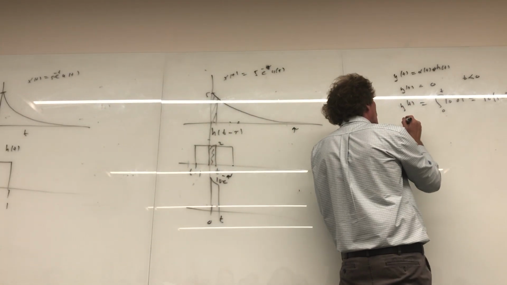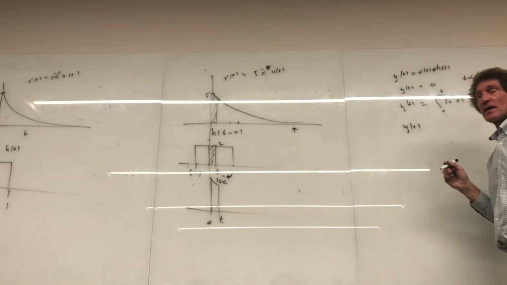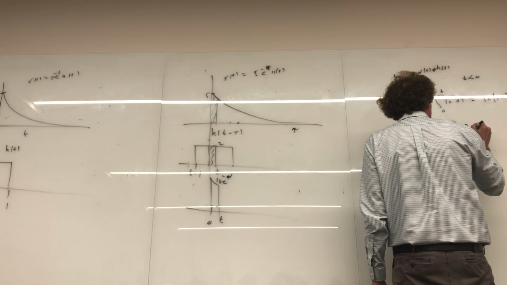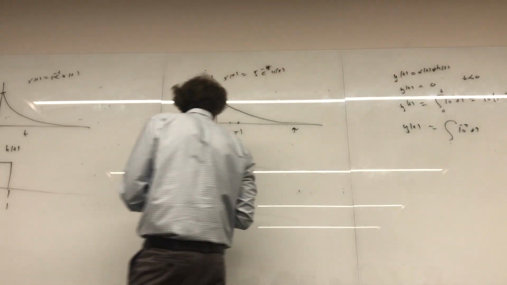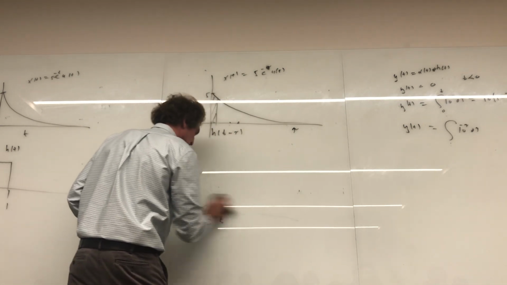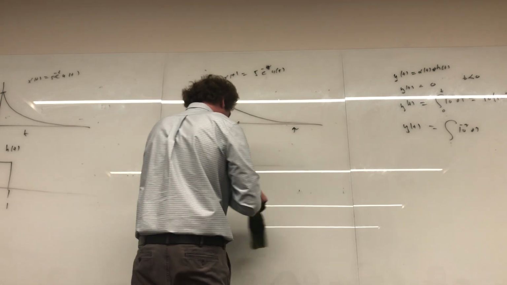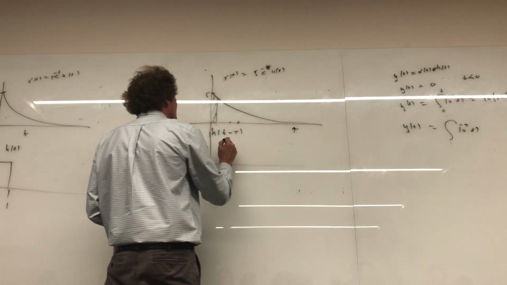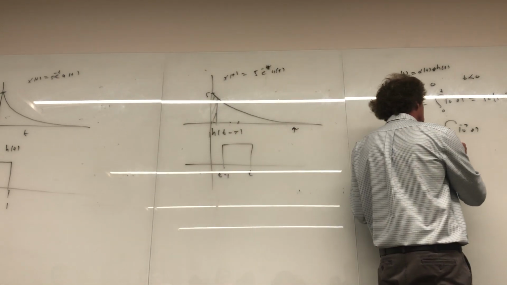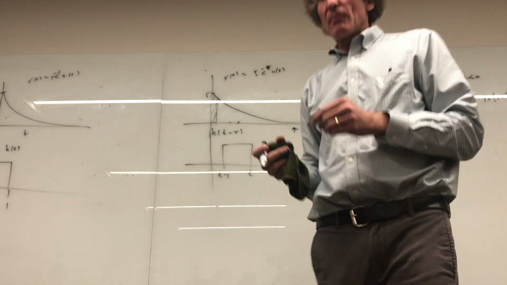Now, what happens when t is greater than 1? Well, if you take a look at that, it's going to be this form of the integral, right? It would still be 10 e to the minus tau d tau. But look what happens. Now, just erase that whole thing. Sorry. T minus 1 to t. Now what happens is the lower limit is t minus 1, and this is t. Follow me? And you do that integration, then you do the evaluation. And that would be for t greater than 1.